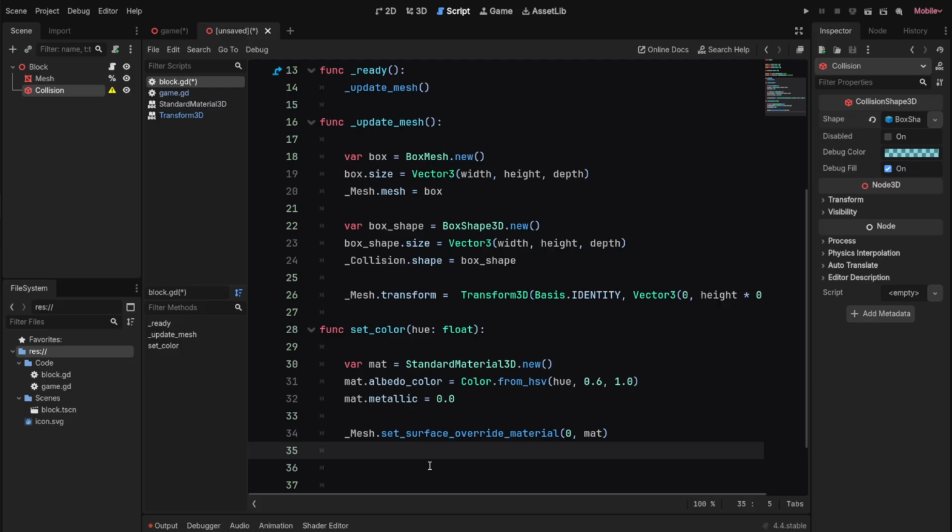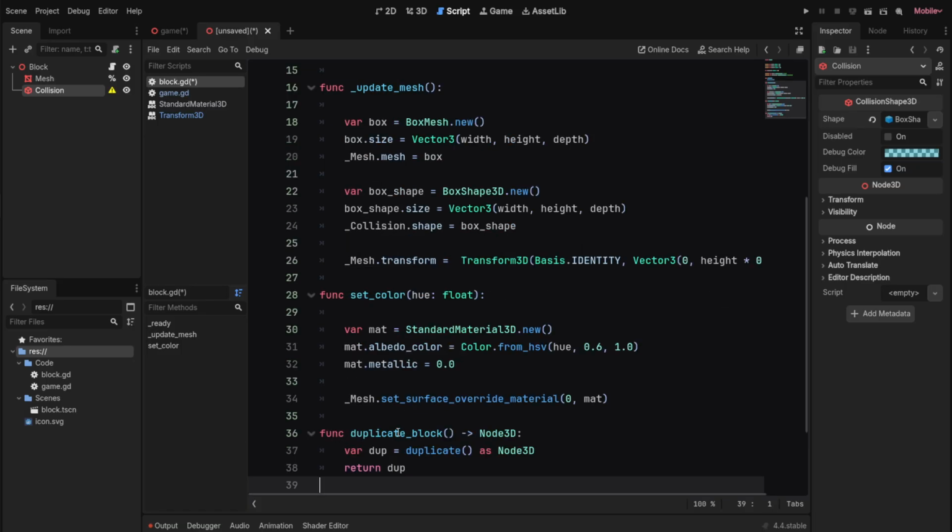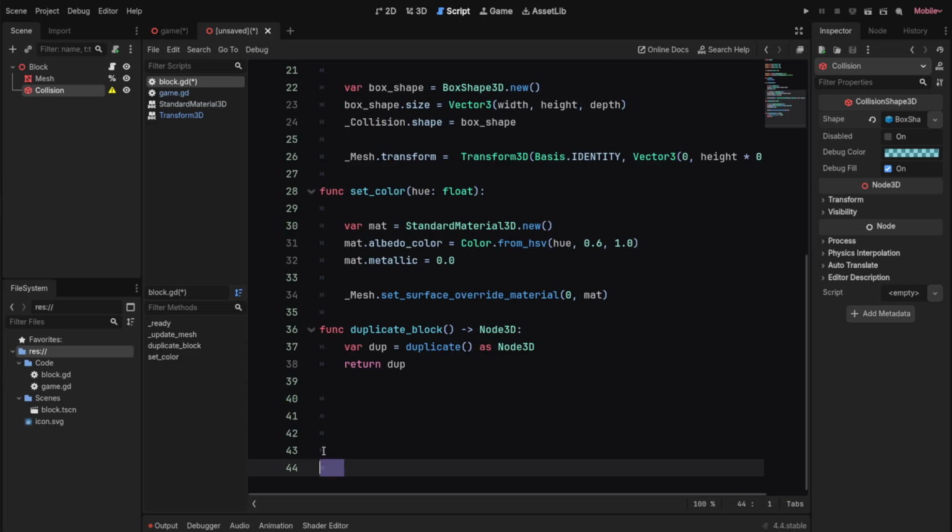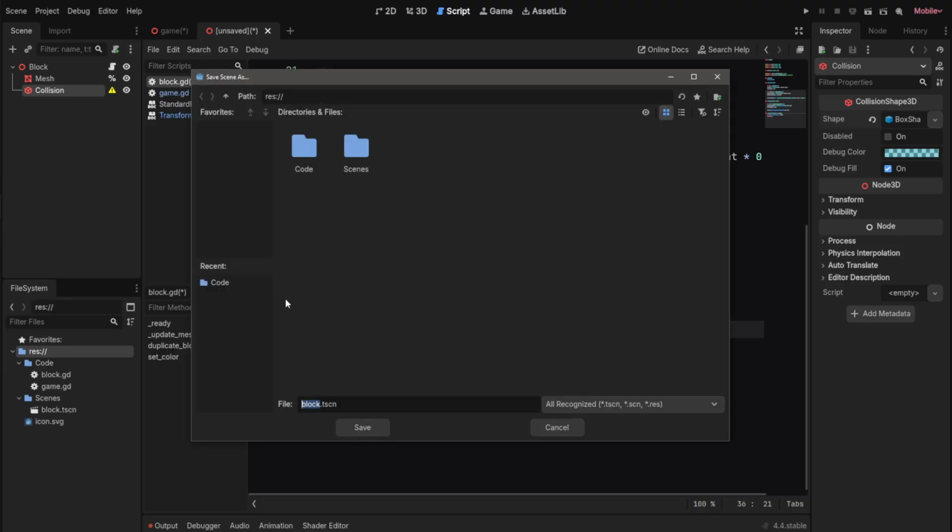Use your brain, kids. At the end, I'm just going to create this function, which is the duplicate block function. I'm going to use this to help me out. It's kind of a helper function. It will help us duplicate our block. Whenever we want to get a block, since we're going to be changing properties and stuff, we want to have a duplicate of a block. We can use this to create the following pieces and all that kind of good stuff. So instead of writing all of this code again, we can just create a function, and we can do this again. Really nice stuff.